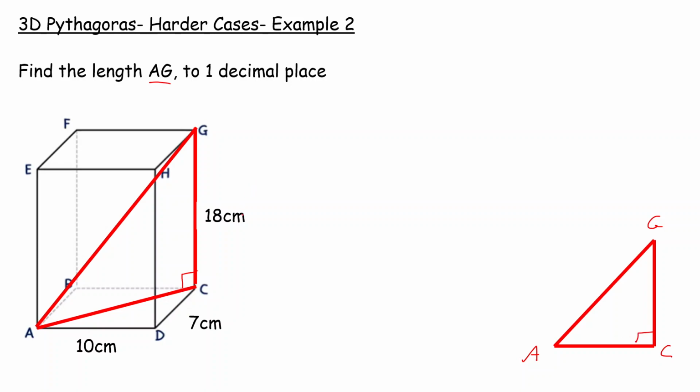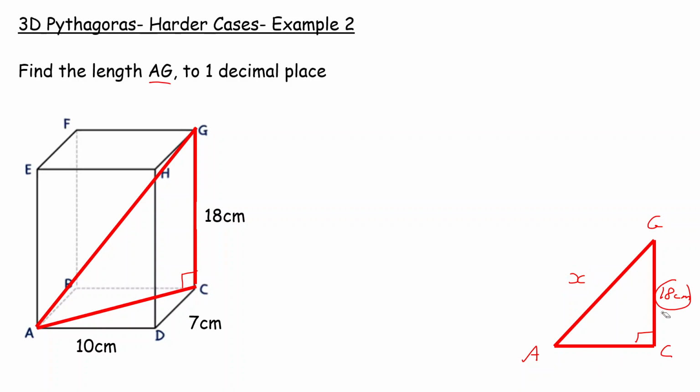And if I label what I've got on that triangle, well, A to C, I don't know what that side is. I've got no information about it. I know that C to G is 18 centimeters. And I'm trying to find my length A to G. So let's call that missing side length X. Now the issue is with Pythagoras, you need 3 sides to do it. I've got one missing side. I've got this side. I need this side, AC.